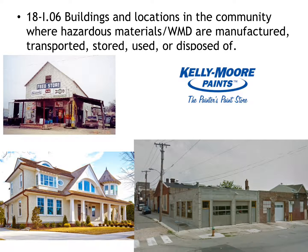Let's look at someone's personal house. You have a ton of chemicals in your house. Where are they stored at? Well, they're kept in the garage, or they're kept under the sink, possibly in the bathrooms. Same thing. What do you do when you get rid of those items? Yeah, I realize we're all supposed to take them to a specific place and dispose of them. But I know you don't. You take yours and throw yours away in the trash, just like everyone else. Guys, our exposure to hazardous materials is everywhere. It is the one thing that I guarantee you that you are exposed to every single call, and you don't even pay attention to it.